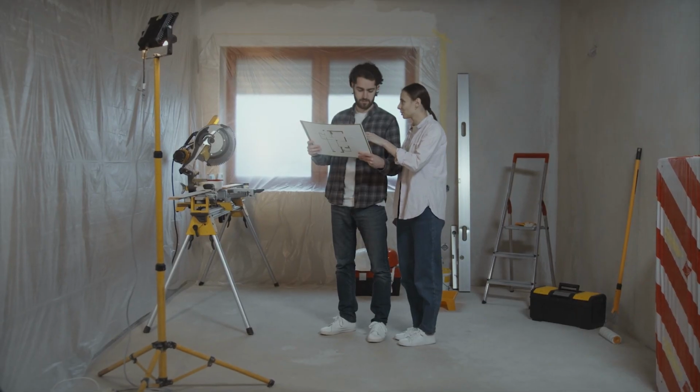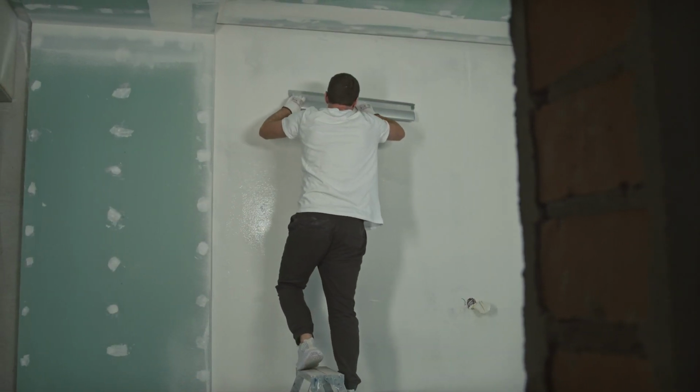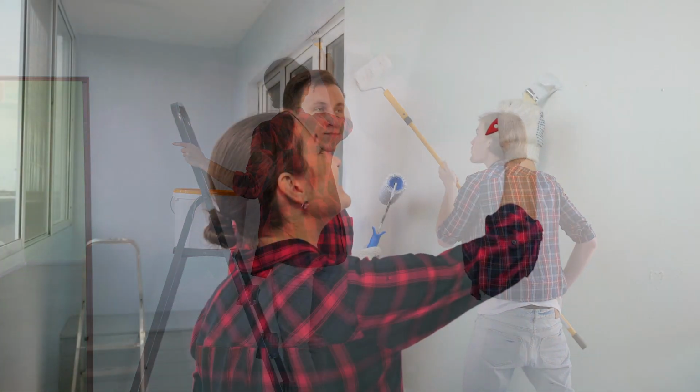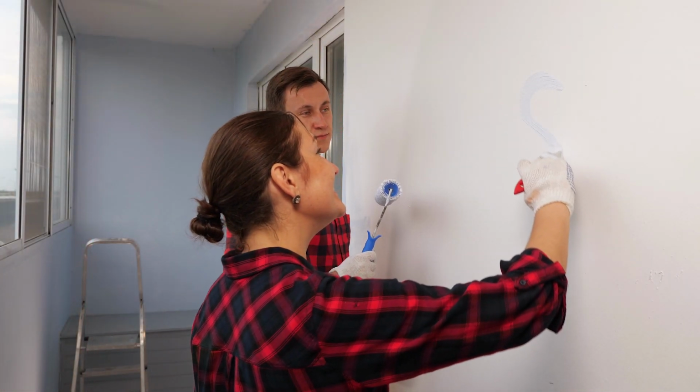If you plan on living in the home for a long time, you could fix the home up in sections. If you're able to do some of the work yourself, that could help you save money. This may not work for everyone, but it can help with affordability because it's possible that a home that doesn't have a lot of updates could be less expensive than a home that was recently remodeled.